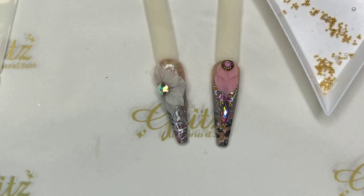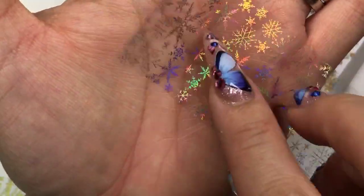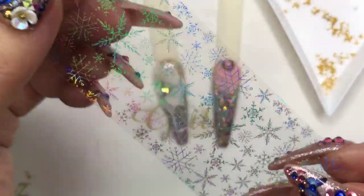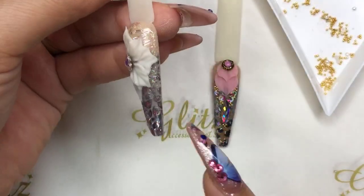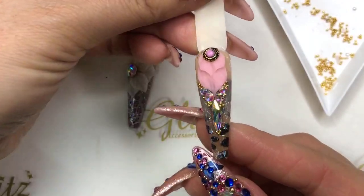I can't wait to do more design with this. This is going to be so stunning if you're doing like, think about you doing burgundy colors or you do red colors. This will be really cool. I can't wait. And it shines for every single thing. Like little detail, you can see that. The holos right there. It's really stunning.